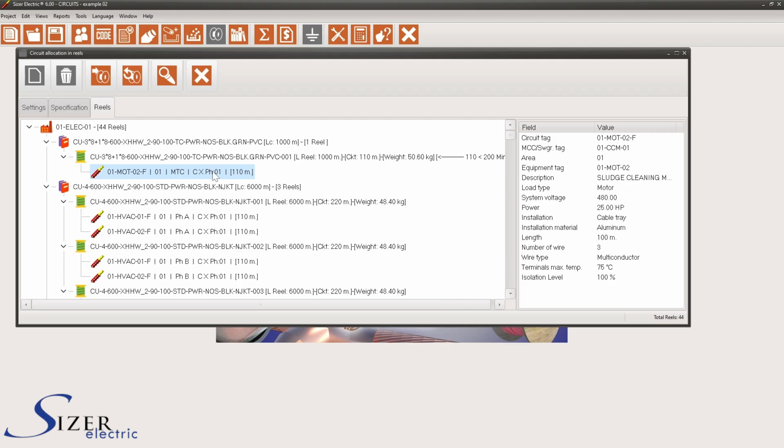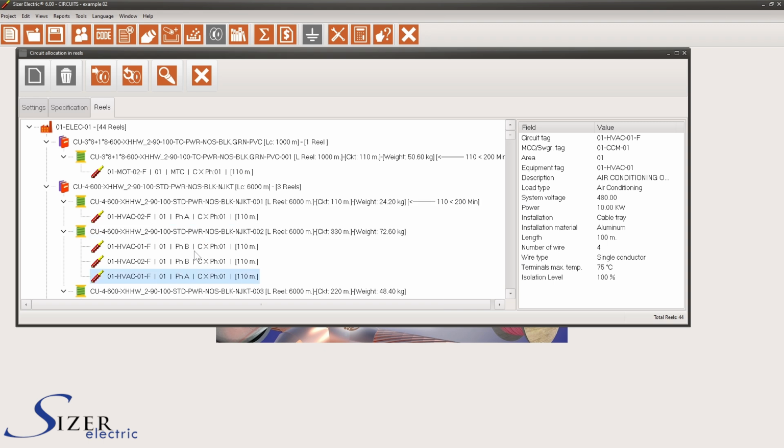This will cause the circuit to be highlighted with a darker color. Then click the left button of your mouse and drag the circuit from its current location to the label of the new reel where you want to relocate it. Then drop the conductor, and the circuit will be assigned to the selected reel. It is important to clarify that any manual relocation of the wires of a circuit will only be maintained as long as the existing arrangement is not removed by means of the Undo Arrangement button in the toolbar or by changing any of the options in the Settings tab. The buttons to create a reel or delete a reel will assist in this manual circuit distribution process.